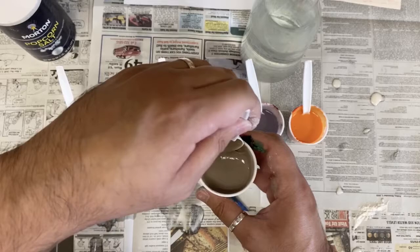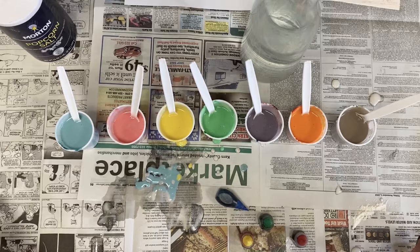Alrighty, so there is my assortment of colors. Now we'll move on to creating our very own little landscapes. For these pieces and these paints, like I said earlier, make sure you use paint on thick paper or cardboard. The mixture will stay fresh for about 2 weeks. After that, it will begin to harden. So let's go ahead and move on to our painting.